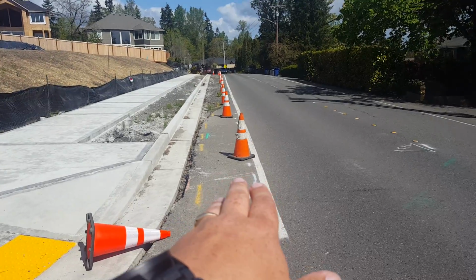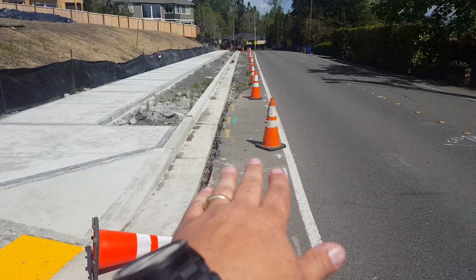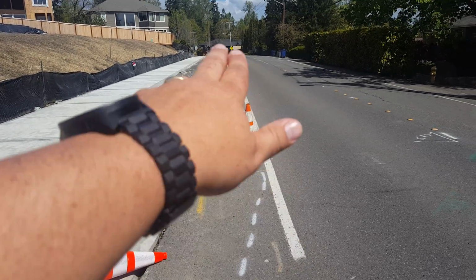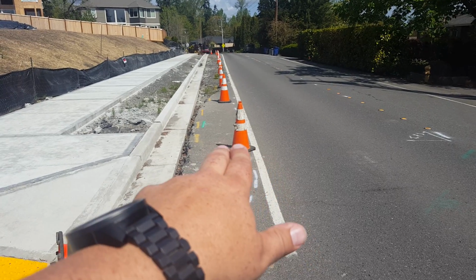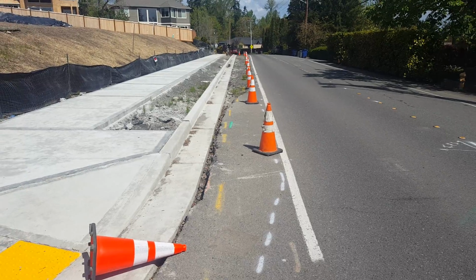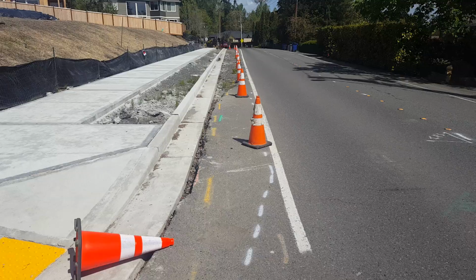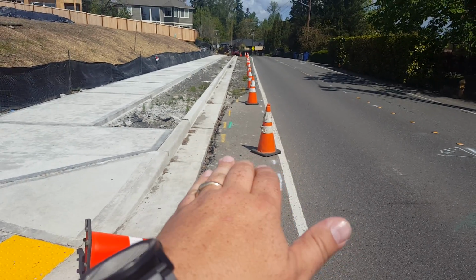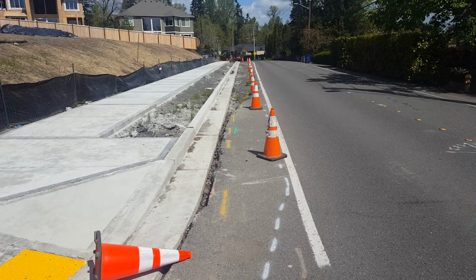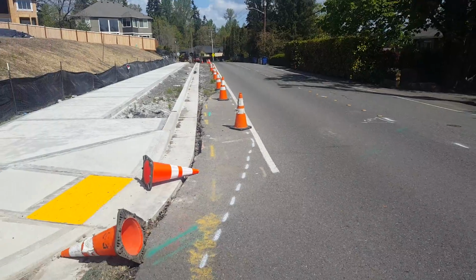The other thing I got the okay on is from the fog line to the curb and gutter, we can leave 2 inches revealed on here. We got to make sure we leave cones out on the outside of the fog line, but from the fog line to the curb and gutter, we don't have to pave back to the surface. We can leave 2 inches, so that way when Lakeside comes through, they don't have to butt up against the curbing to do the grind. All we needed to have them do is just the overlay on that. So that was one thing I got information on today.